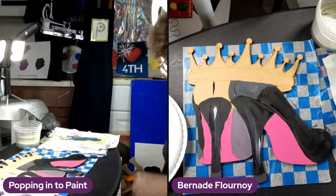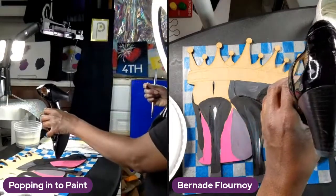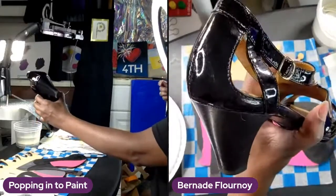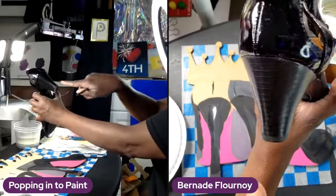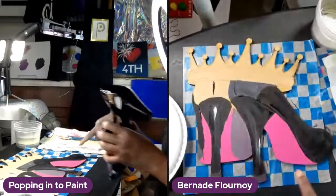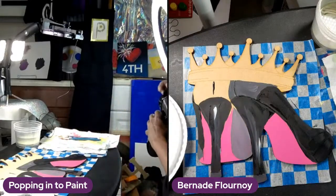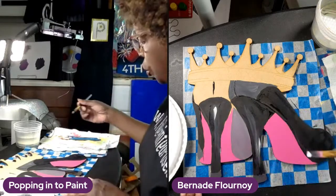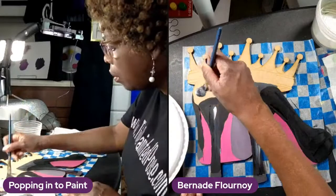Where's my shoe? Depends on how the light is hitting. Of course, I got these strong studio lights up in here. But look how it just depends, see that little gray part? Well, I made the other part a little bit gray. But you can kind of do what you want to do. Let me go ahead and get this last little bit painted right here.